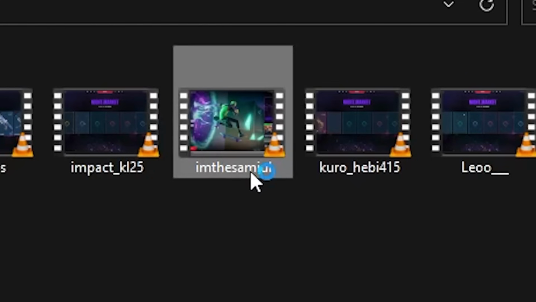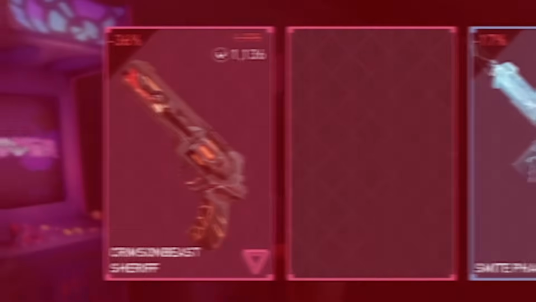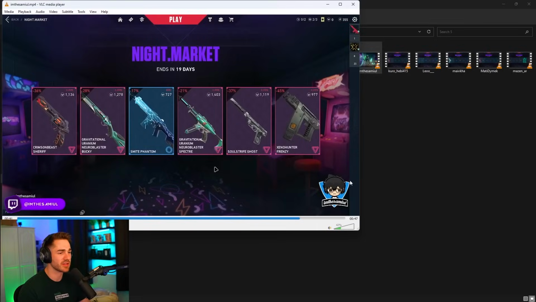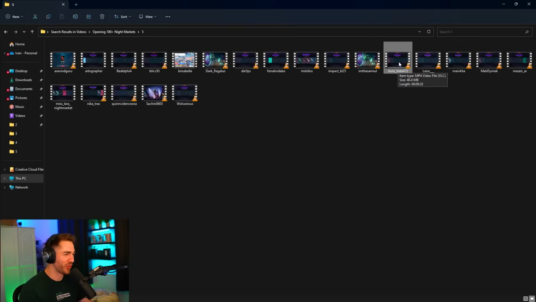I'm the Samuel. Smite Phantom. Let's go, baby. Ouch. That is a bad first red. What is this? I would only get the Gun Spectre and maybe Xeno Hunter Frenzy. So that's like a 2 out of 10 for Samuel. Damn, there is nothing good in Folder 5 either.